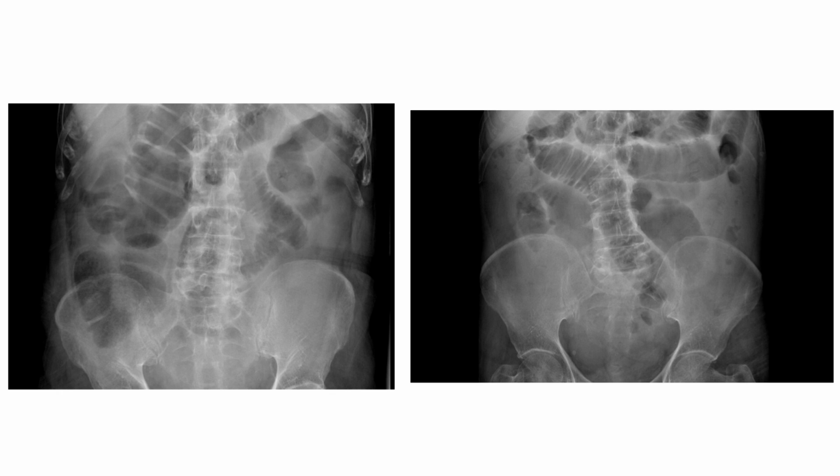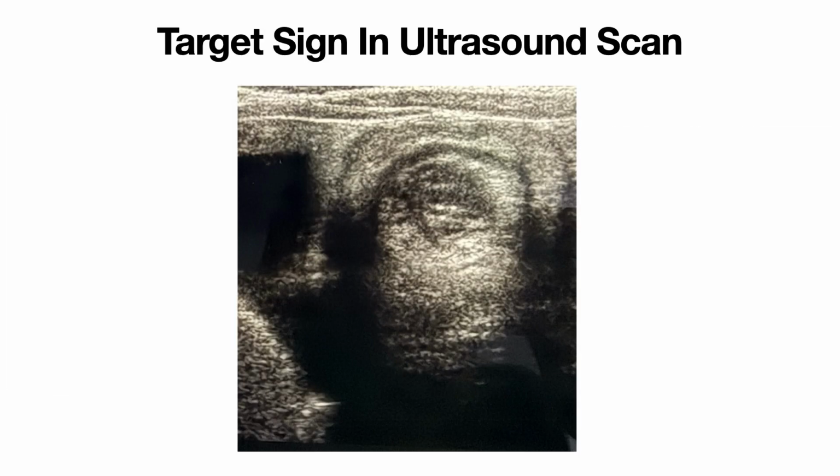To confirm the diagnosis, we can take an abdominal X-ray. It will show abnormal gas distribution and signs of small bowel obstruction. But the ultrasound is the gold standard for diagnosis. It reveals a classic target sign appearance, characterized by a hypoechoic edematous outer loop of the bowel wrapped around a hyperechoic compressed loop of the bowel telescoping within.